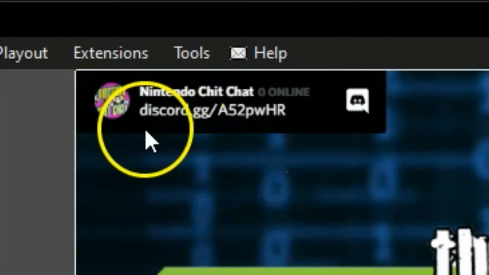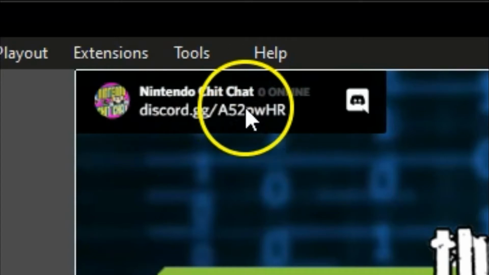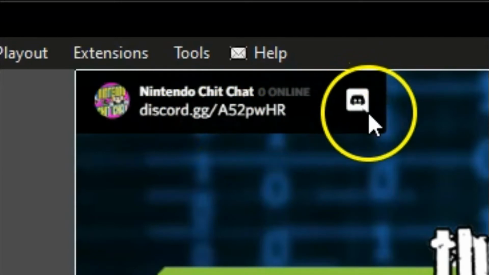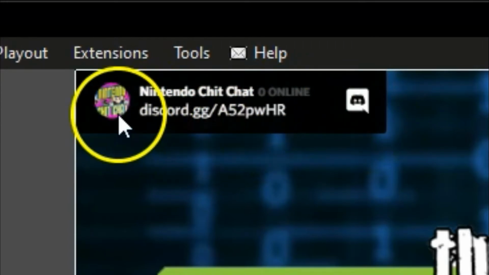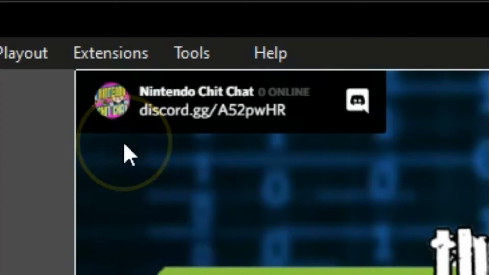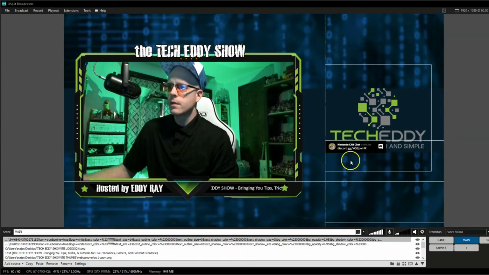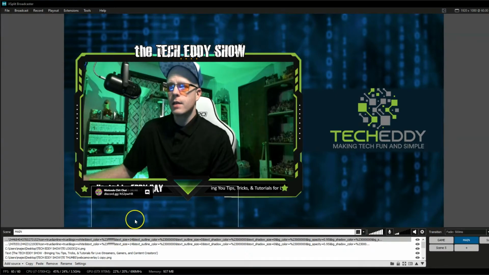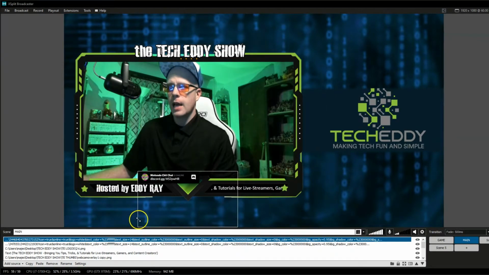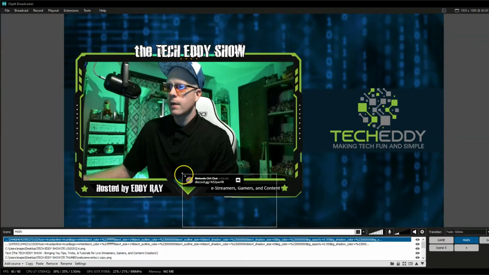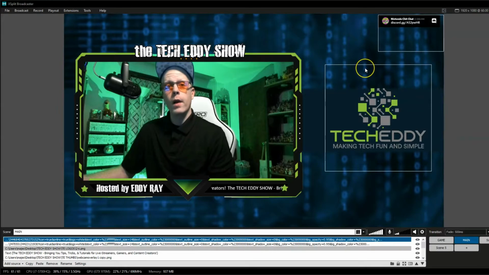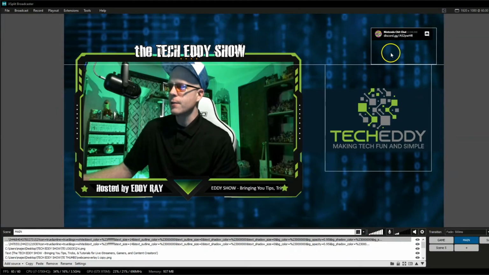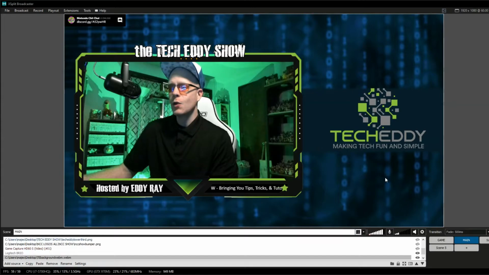And right here in the upper left we have the Discord. Right up there it is with the invite link up there. We have a little Discord icon here for the chat bubble, the name of the server, number of people online, and of course my icon as well. So of course we can move this around our page if we want to, and place that wherever we want. We can shrink it down a little bit to get it into a particular area, like this, starting from the one corner. Put it in the upper right, or wherever you want on your scene layout in XSplit Broadcaster. And there you have it. That's the easy to configure Discord status widget set up in XSplit Broadcaster.